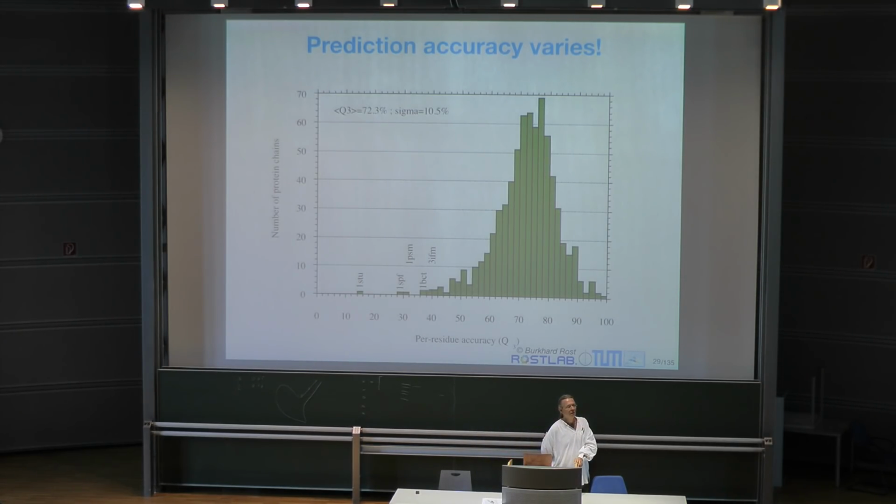Could you explain again why exactly we have this variation? So again, the question is, can I explain again why we have this variation? And ultimately I said I cannot explain why we have this variation. It is true that some proteins have much simpler structural features, are somehow more generic than others. And it is certainly true that many of the ones down here are proteins that have features that are completely unexpected.